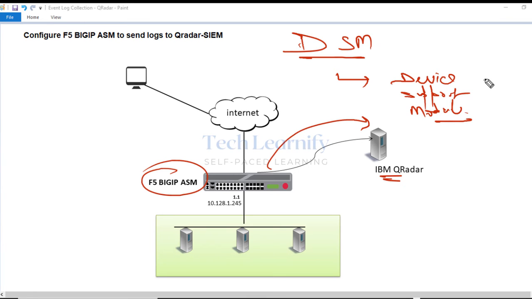What is DSM? QRadar uses DSMs, or device support modules, to log and correlate the data that is collected from external log sources, for example F5 BIG-IP ASM, firewalls, switches, routers, proxy servers, Windows server, Active Directory server, Linux server.